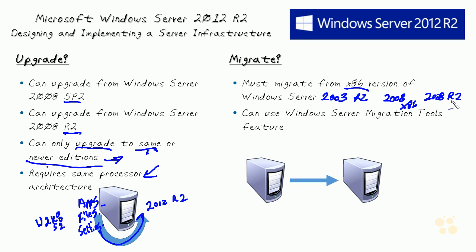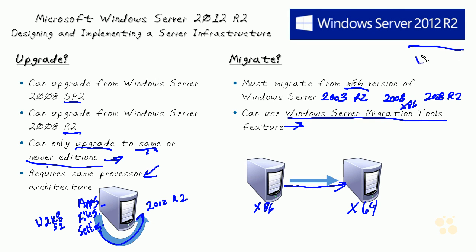Now what you'll want to do to get all of your files and your information, the settings from the computers, you are going to have to run the Windows Server Migration Tools that will help you with that. And for the server migration tools, just go on up to Microsoft and it'll give you all the tools that you need. It's a feature, by the way, that can be running on that system. And notice you're going to be running that now over here because this is an x86. You're now going to be running over to an x64 because remember, 2012 R2 x64 is required.